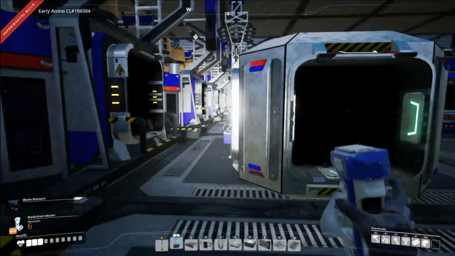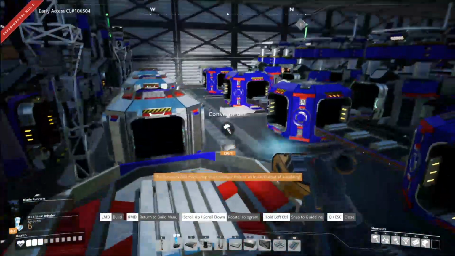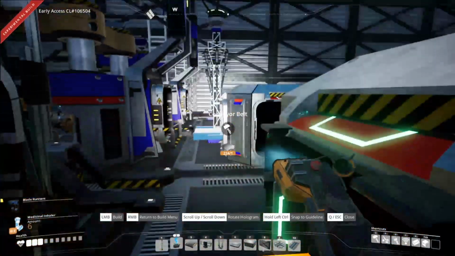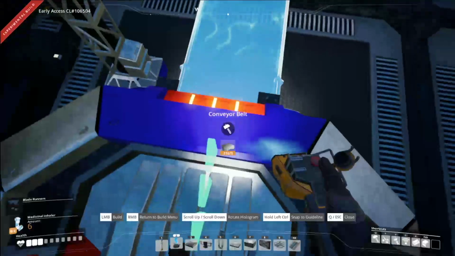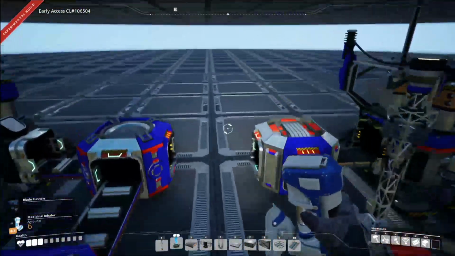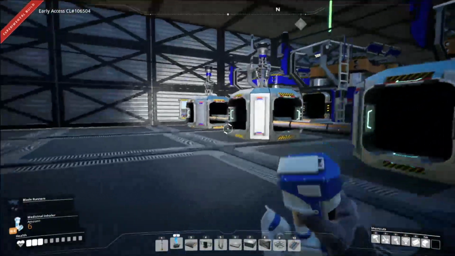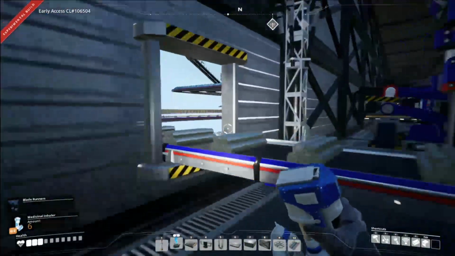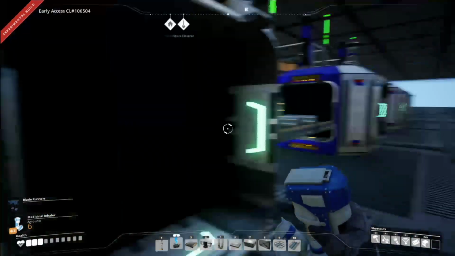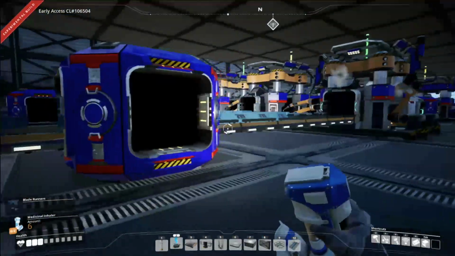Now this can just be on a slow belt, because we know that this together all adds up to 60 per minute, which is what a normal belt does. There we go. So there's that bit, and we'll do exactly the same on the other side. And there we go, we've got some rods coming in here as well. Now, I have a sneaking suspicion that we may not actually have enough rods coming in. So I need to double check that.